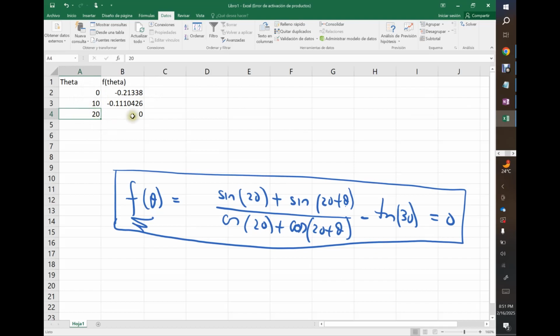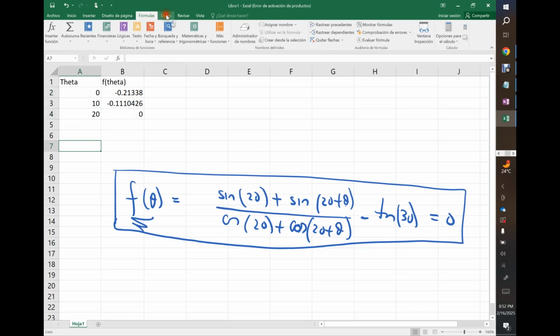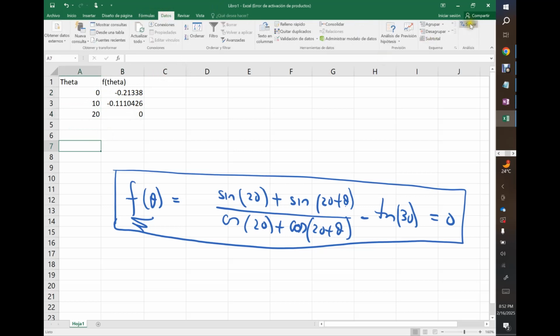And so the 20 definitely will take me to 0, but you can certainly do this now that you're in Excel, very straightforward, by using, for example, Solver from Excel. I have some videos about how to use Solver from Excel, but this is not particularly for this course, so I will not talk too much about it, except that I'm going to use it just to confirm this 20 degree here on theta.